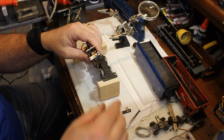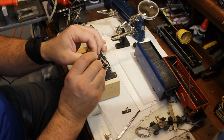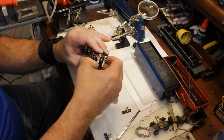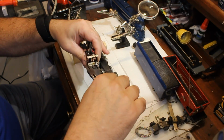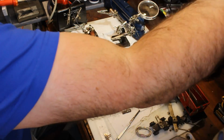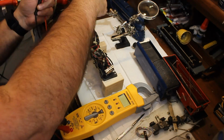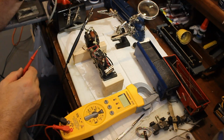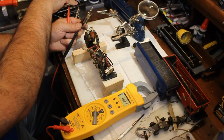Lastly, you'll want to adjust the little copper fingers, because during shipping and whatnot, those fingers get flattened out. Once you have an idea of the travel distance between where the fingers are positioned and the barrel, you'll want to bend those so that they're gently touching the barrel with a little bit of pressure, but not too much. Once you do that, you should find that your problems are solved and the motor should run.